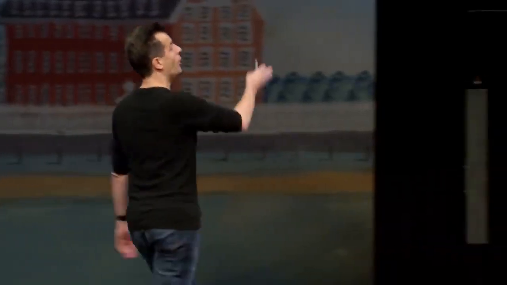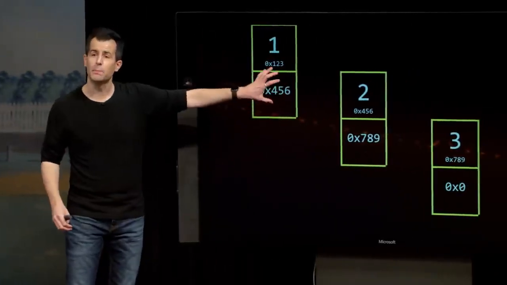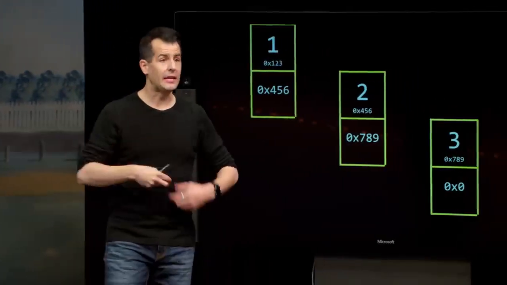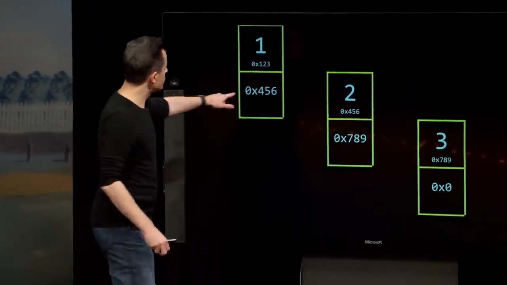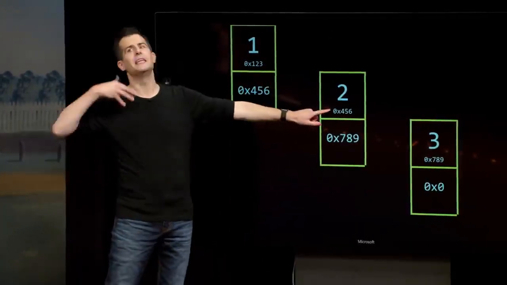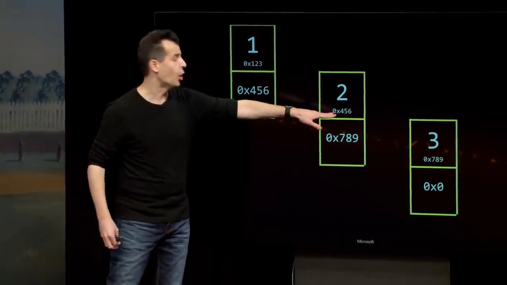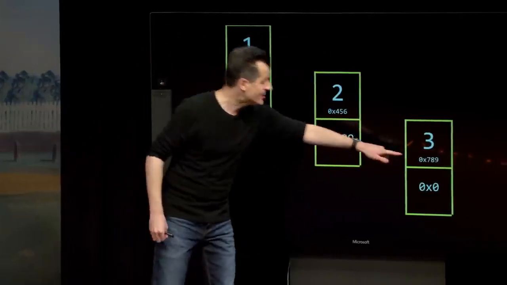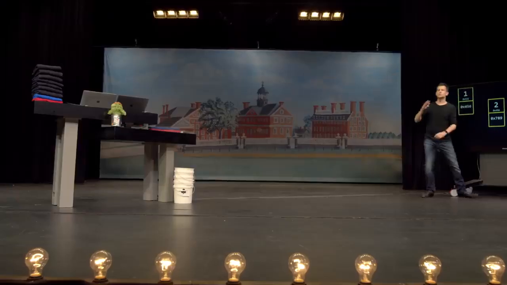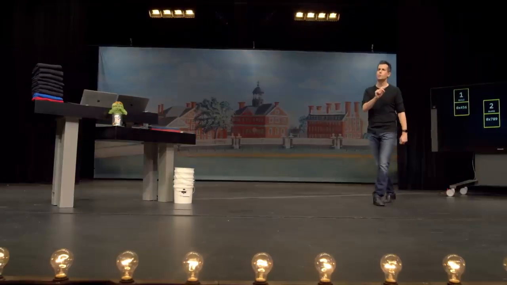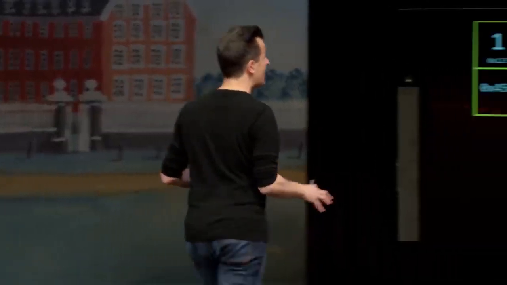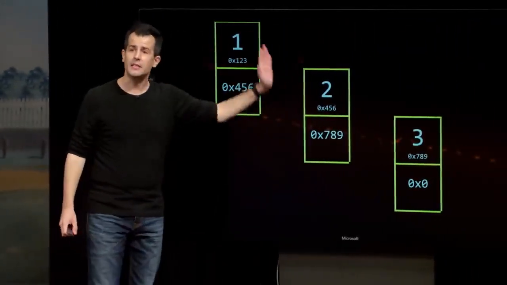Yeah, so now I'm using essentially twice as much space to store each piece of data, 1, 2, and 3 respectively. But in the second chunk of space, I'm now storing a pointer to the next element in the thing I'll now think of as a list. So this is 0x456 because the number 2, which is the next number in the list I care about, lives at 0x456. This number is 0x789 because the next number after that I care about is at address 0x789. So it's just a helpful way now of leaving myself breadcrumbs so that I can plop the 1, the 2, the 3 anywhere I want in the computer's memory, wherever there's available space, and still figure out how to get from one to the other to the other.